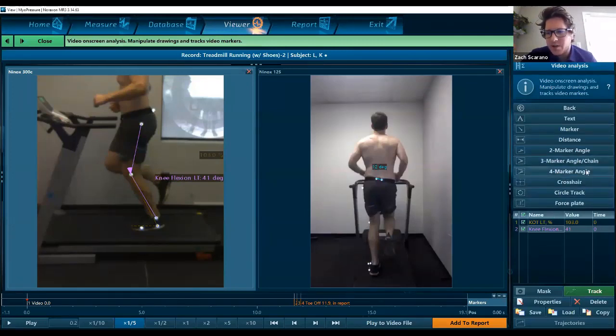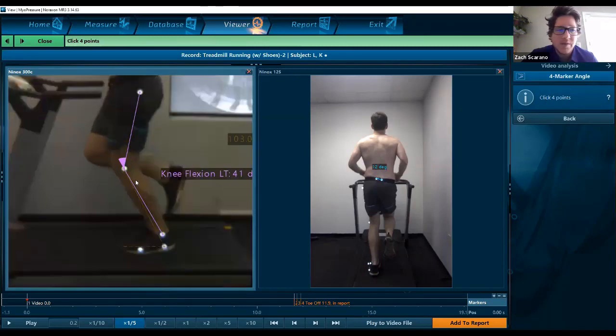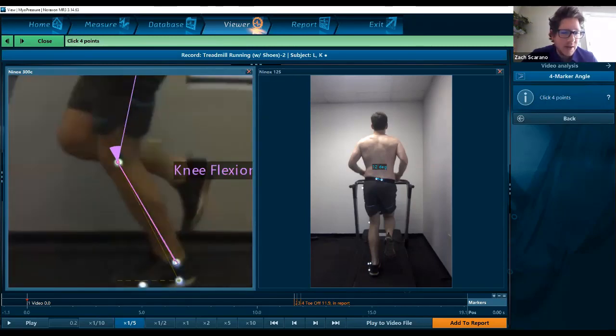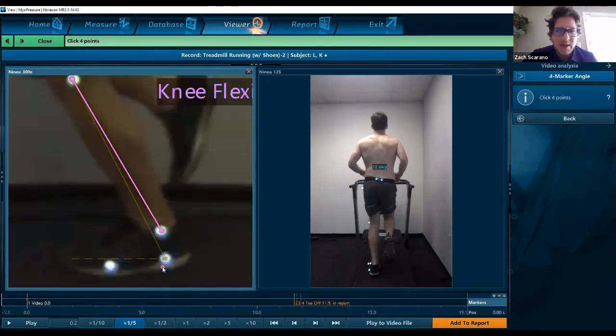And then finally, we're going to do this 4 marker angle chain here. And this is going to allow us, as I mentioned previously, to define a reference line and then define the measurement line. So as you can see, the instructions are to click 4 points. The first one being that reference line, which will make the shank segment here. And then the second one being that measurement line. Again, your first click being your fulcrum axis of the measurement. So we'll click here, and then our second click, or our 4th click, I suppose, would be at this fifth metatarsal.